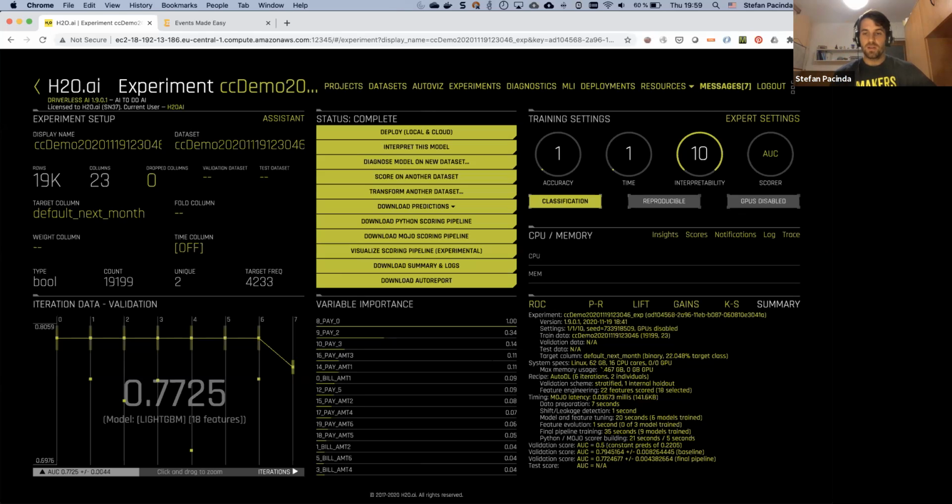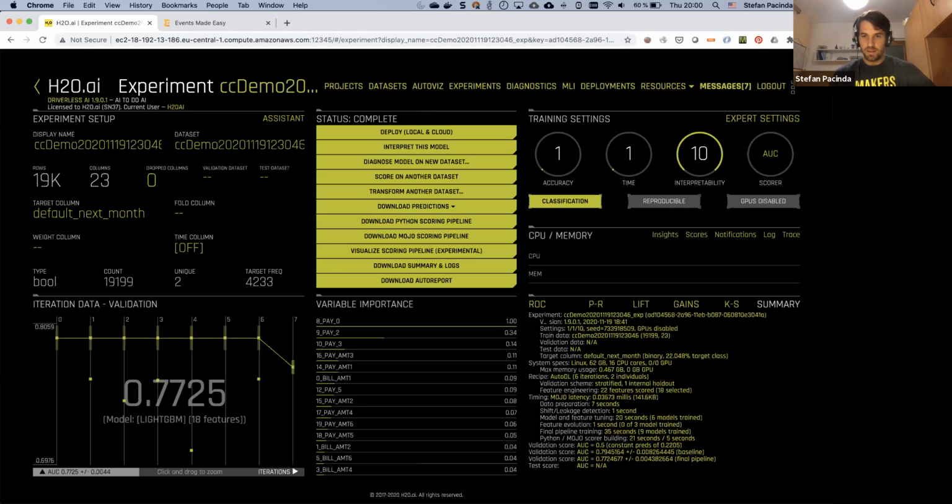So this was the experiment that Stephen has kicked off, with the lowest settings possible, with the lowest accuracy and time and highest interpretability. So that's really the most simple model, and the data set also is not very large.